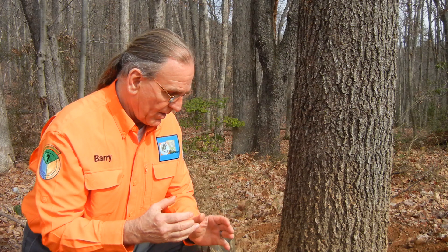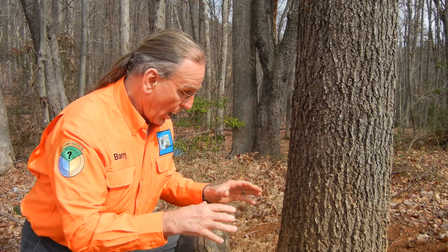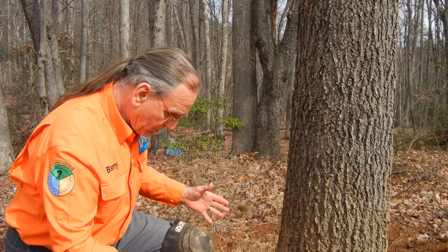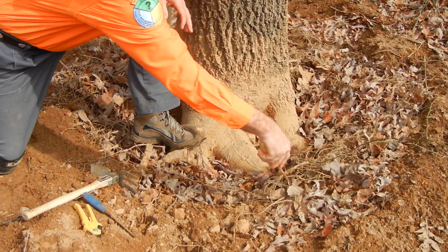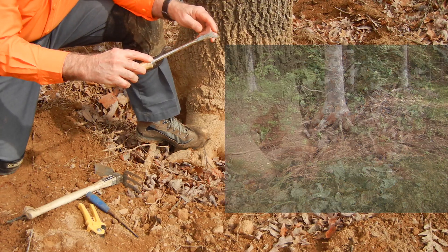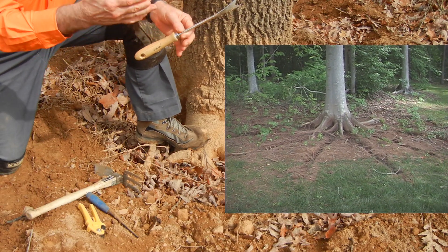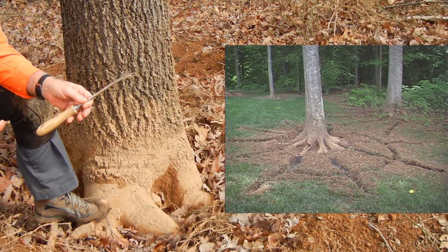We have completed our root collar excavation. The original purpose was to deliver an opinion on whether these trees would survive and thrive or need to be removed, and whether they would cease to be a fall danger near the building the owner plans to put on this site. We have determined that all of the anchors are intact, unobstructed, but still covered and smothered by what looks like a significant amount of fill soil on top of the critical root zone. We're going to recommend an aeration and decompaction — radially trench it, circle it up, inoculate and biostimulate the area, then mulch it over.